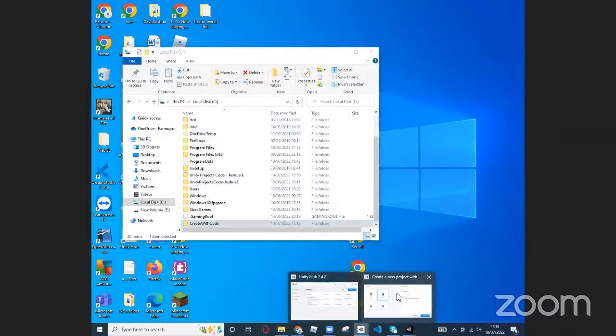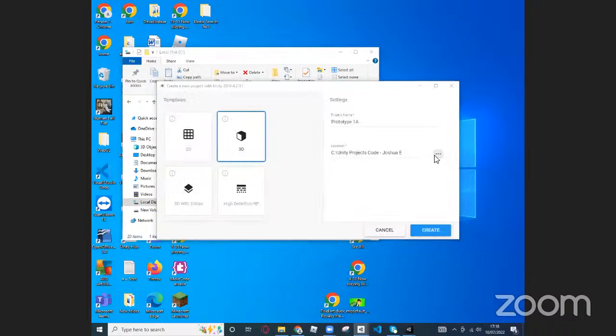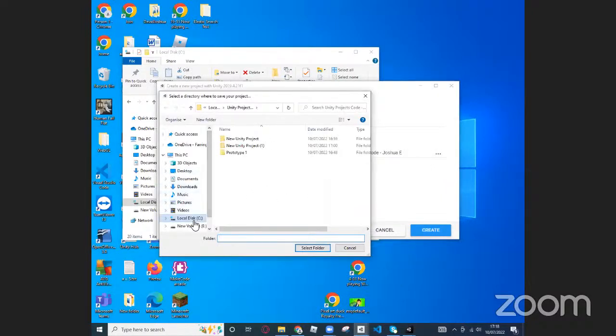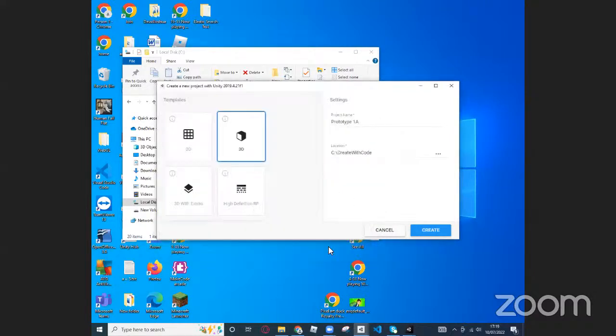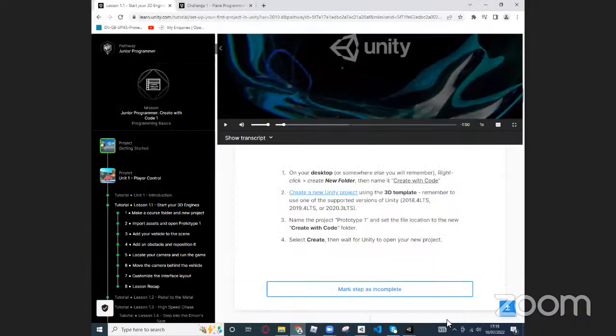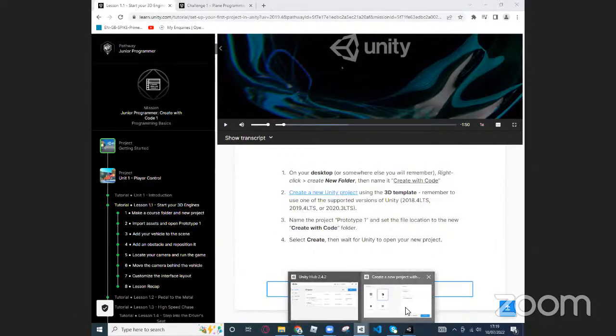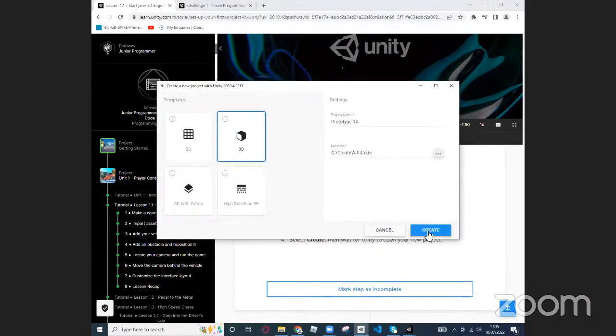And then when I go back here, I then look through them to the local disk, and find the create with code folder and select it. And then the last step says then create, then wait for Unity to open your project. So I'm then going to do that.